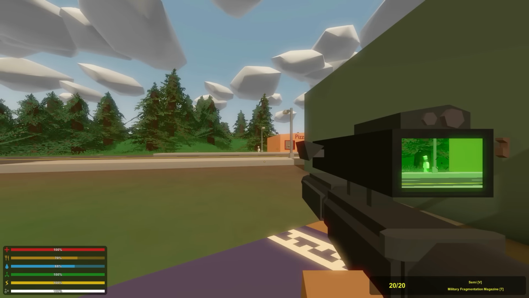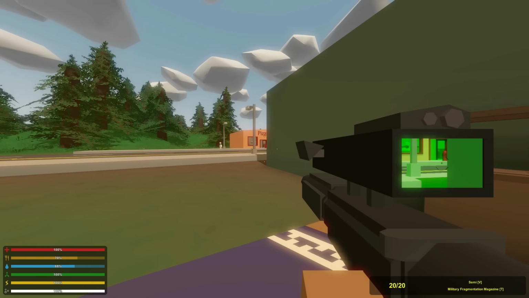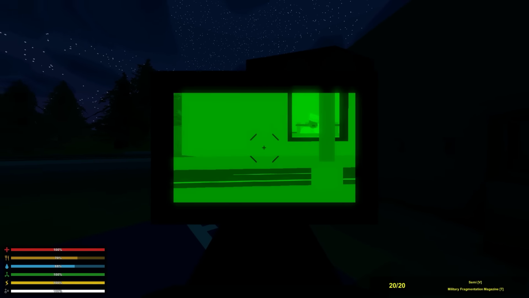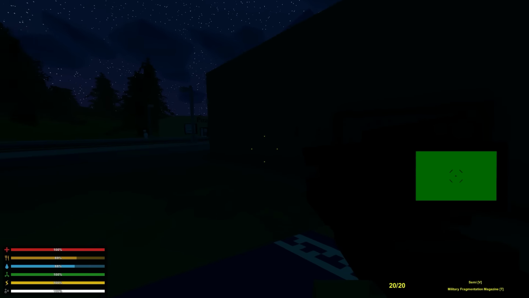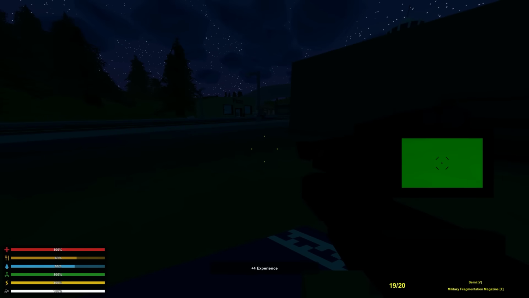Also, you guys can see that on my gun is the night vision scope, which the ID for that is 1201. So if we make it nighttime, now you can use the night vision. You can also use it during the day, except there's really no point in using it. But anyways, we'll go ahead and shoot this zombie right over there.